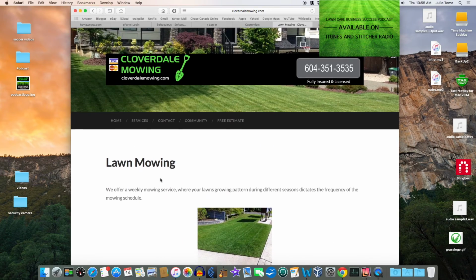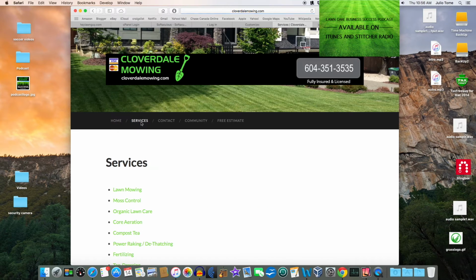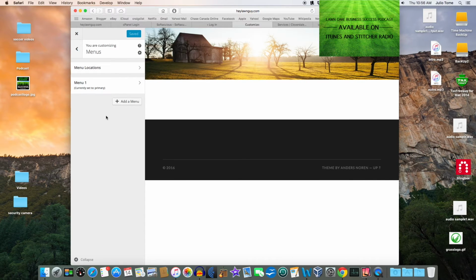Now, this would set up as its own menu item if I did it just basically through the pages. By setting the menu structure through the menu part, it lets me have just what I want show up in the menu, and then I can have all other pages show up underneath menu items, like the services being all of these web pages that I have built. So it takes a little bit of getting used to. You'll have to play around with it quite a bit. It can be a little bit frustrating in the beginning, but it's not all that bad. It's pretty simple to set up and get going.